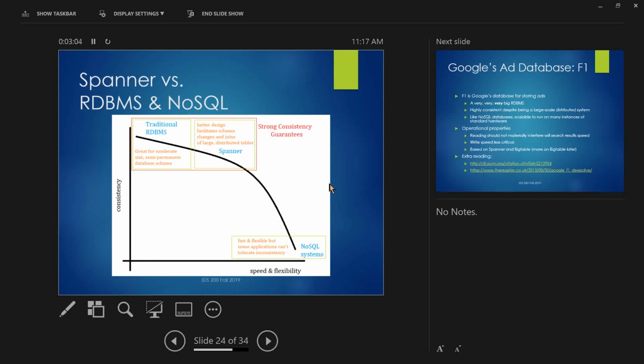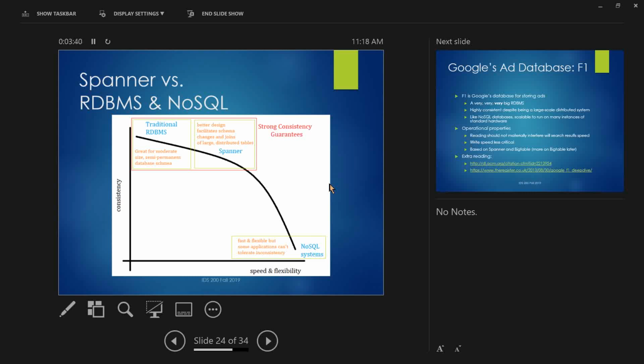Because remember, in relational databases, everything is carefully calibrated to run well. The system says, I know exactly how long a row is, I know exactly how long each column is, I can very quickly find where something is just by using offsets and indexes. Spanner uses that same kind of mechanism, but it's also geared to allow things to be changed and updated very, very easily and quickly. Google is constantly updating their database for web pages. One business's relational data is going to be kind of trivial for them. They can do that pretty fast.